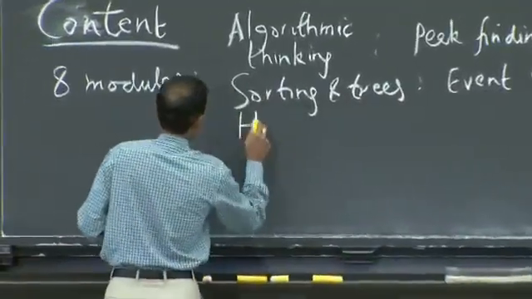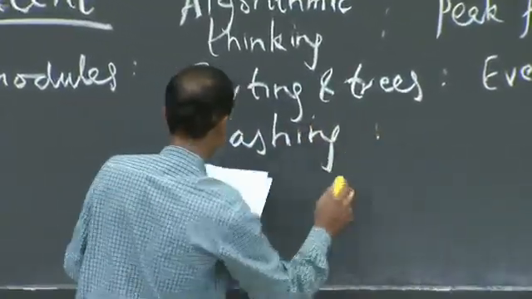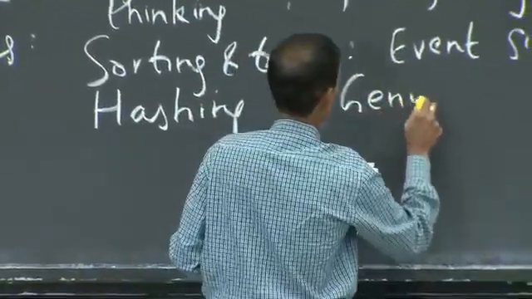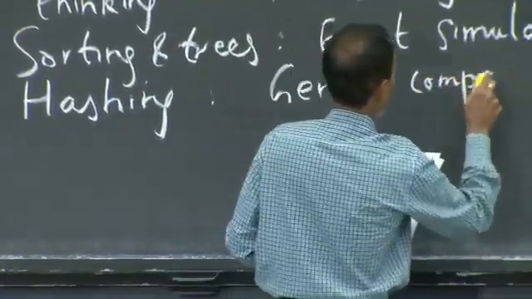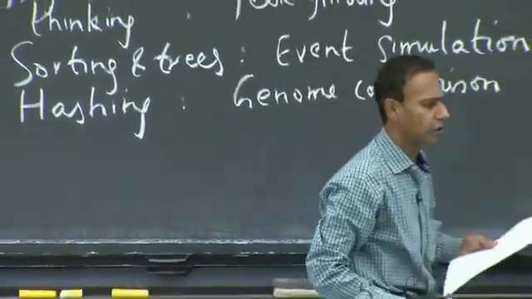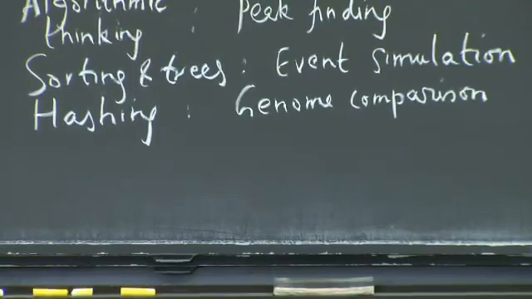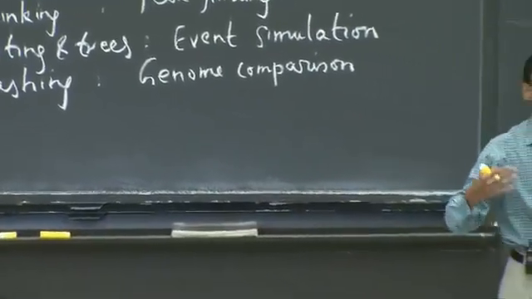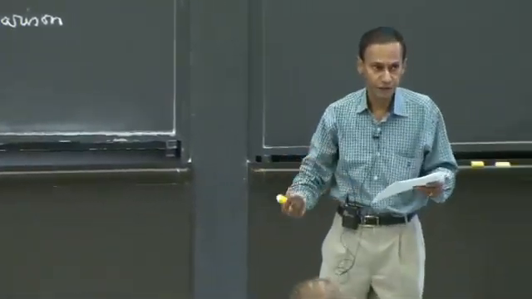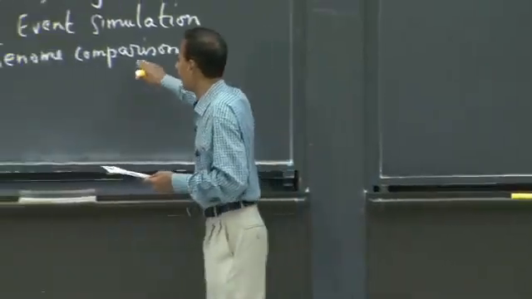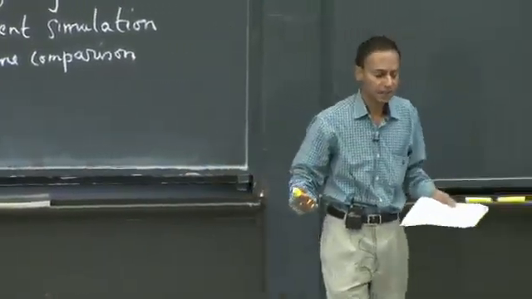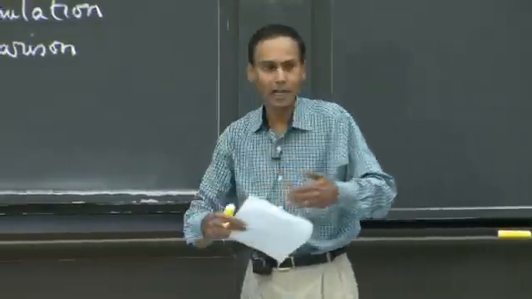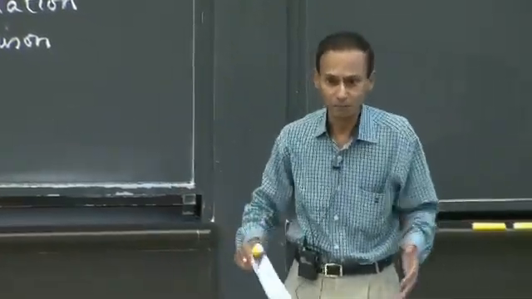And more quickly, we're going to have modules on hashing, where we'll do things like genome comparison. In past terms, we compared a human genome to a rat genome and discovered they were pretty similar, 99% similar, which is kind of amazing. But again, these things are so large that you have to have efficiency in the comparison methods that you use. And you'll find that if you don't get the complexity low enough, your program won't be able to finish running within the time that your problem set is due, right? Which is a bit of a problem.